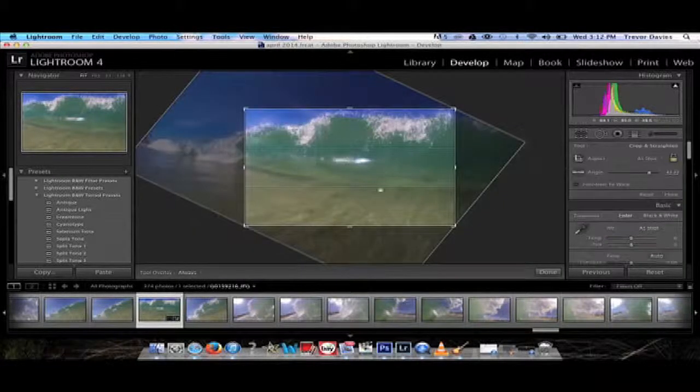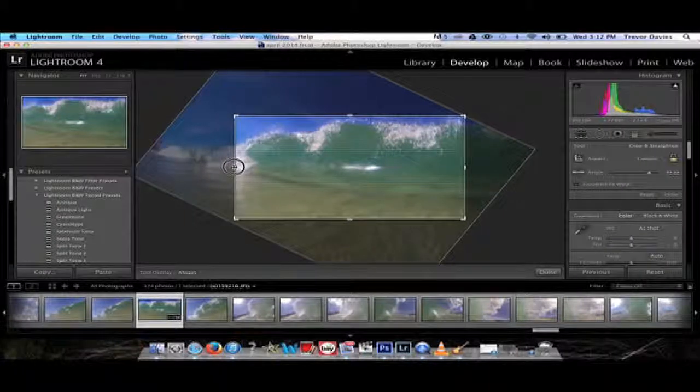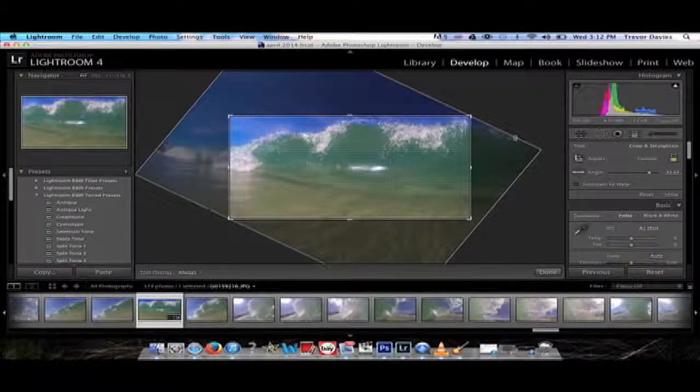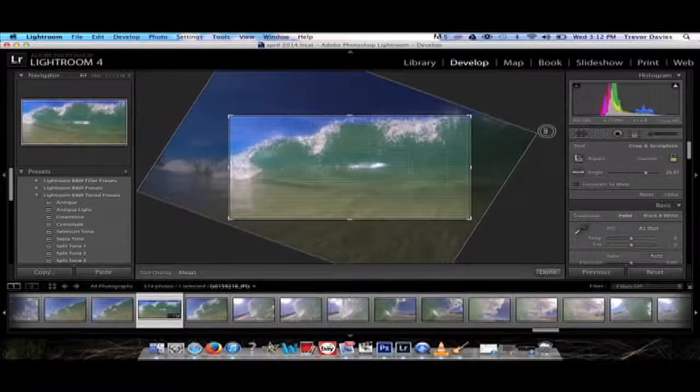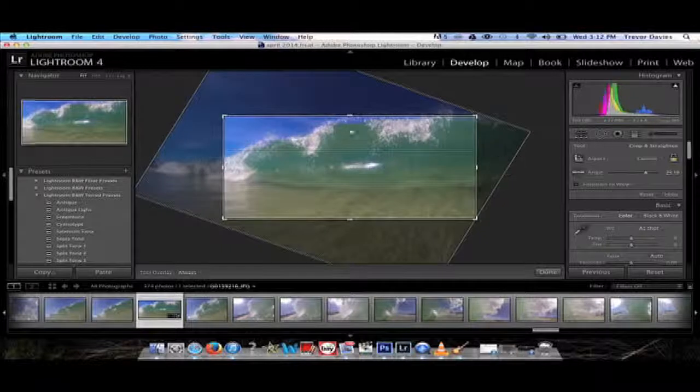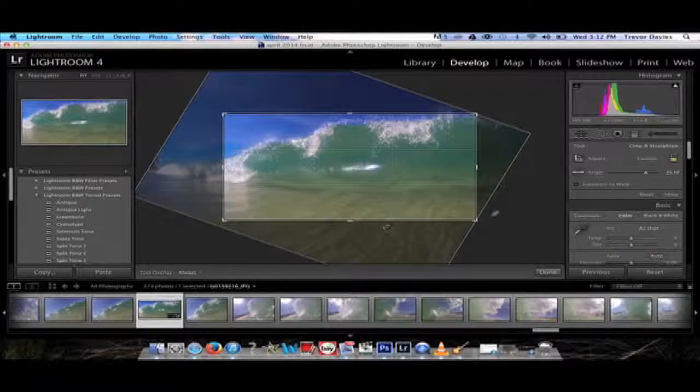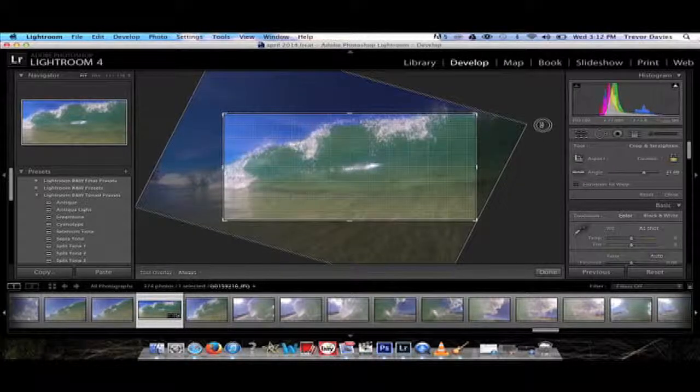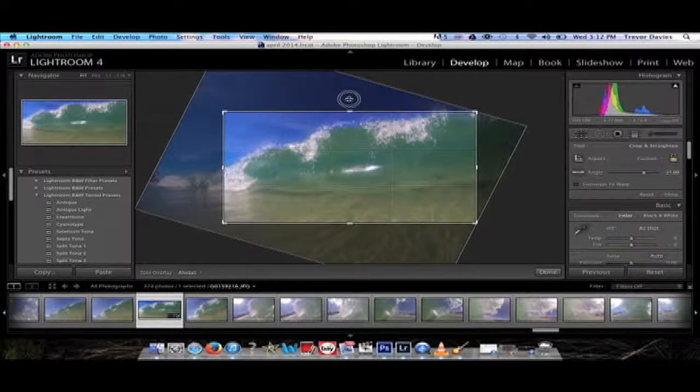I like my photos actually to have a little bit more length to them, so I'll bring this up a little, bring this out a little bit, showing you. And I mean, it doesn't have to be perfectly straight, so if I want a little bit more in there, I have no problem doing that. Oh, I can't bring that up. So, I mean, you can just rotate until you get what you like.